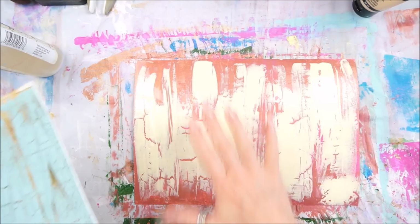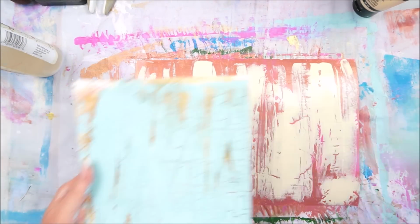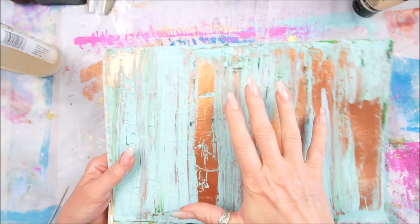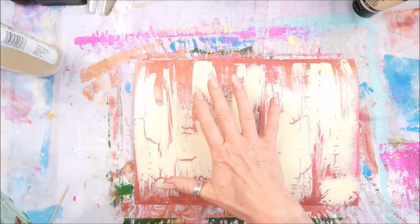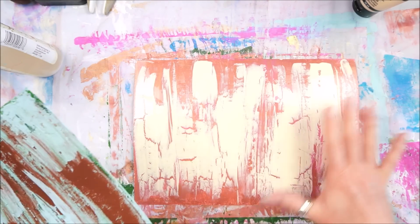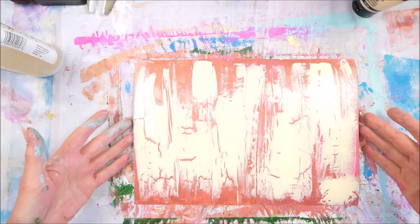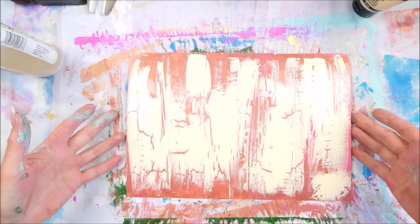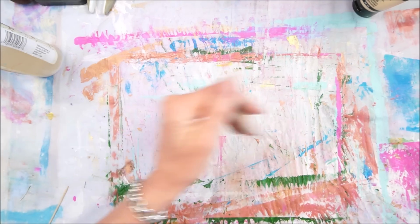And now I have done this on a couple of them, I think it was this one. I went over it a few times. So I've sort of layered this one up. I did another layer of paint over the top of it, and then I did another Crackle glaze, and then I did another layer of paint. So just experiment and add things how you think you should do it. Do you know what I mean? So I'm going to leave that one to dry while we get on with making some bits and pieces. So that's generally how I got to this stage.